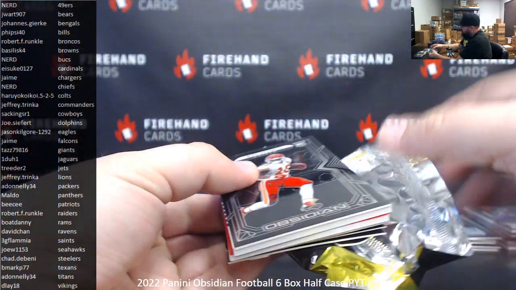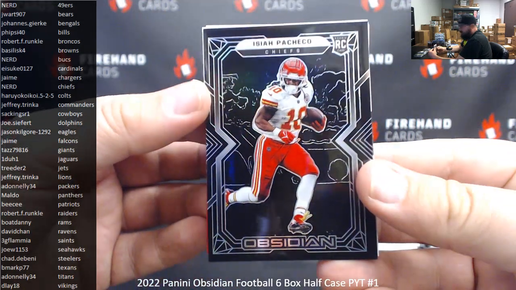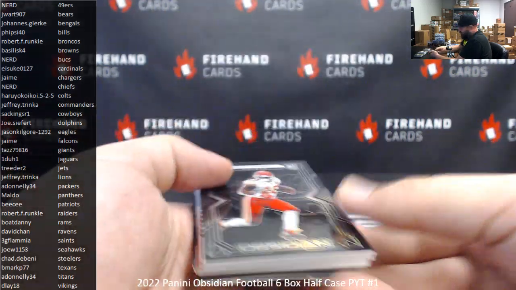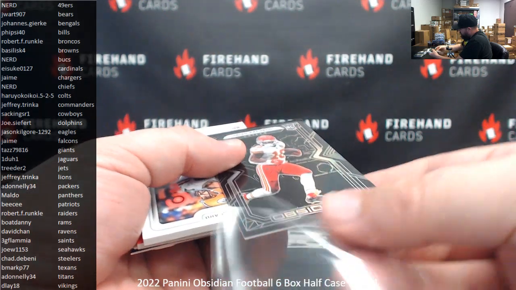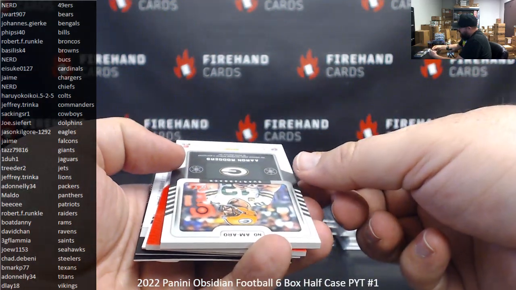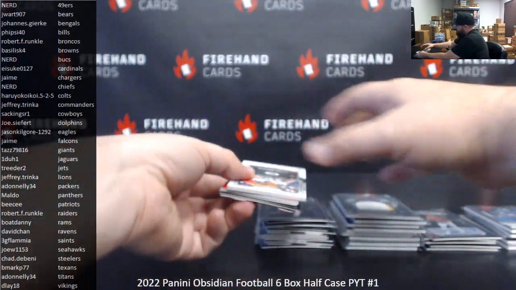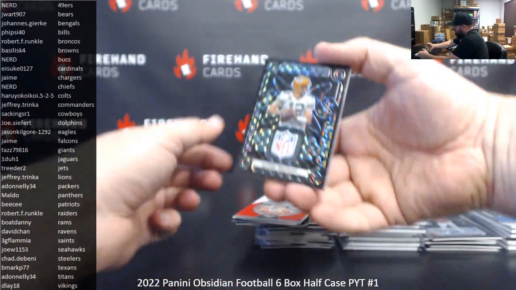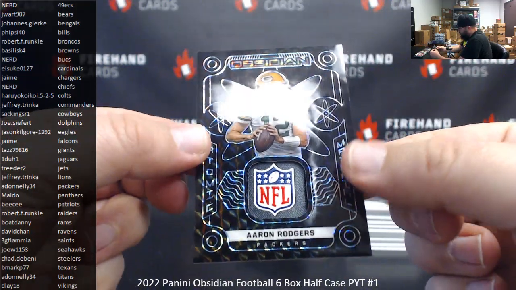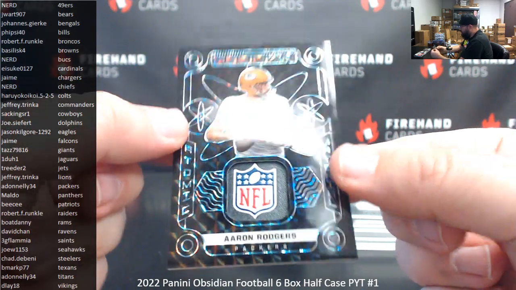Last box. Nice. A little off-center left to right, but there's an Isaiah Pacheco rookie here for the Chiefs. Yeah, left to right, it's not pretty. Wow, I got Uno de Uno here. That is not a shield, guys. That's a laundry tag. Remember, the shield's got to come off the neck of the jersey. But that's still a 101 laundry tag.